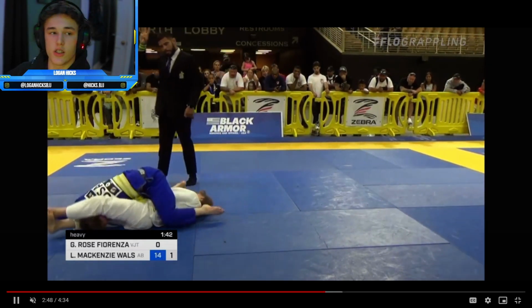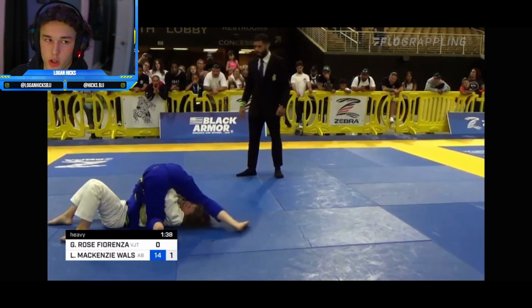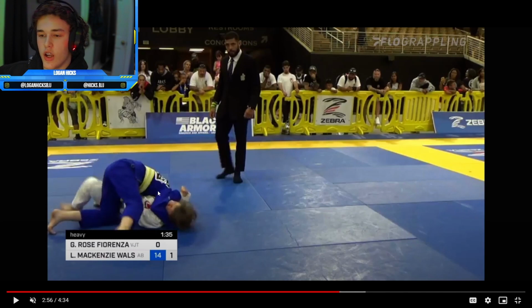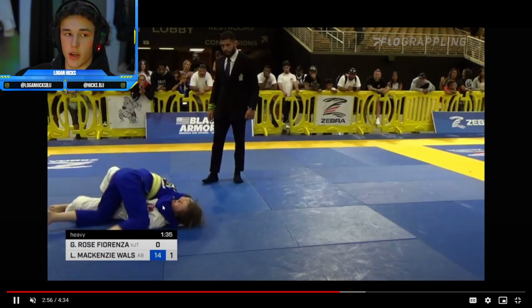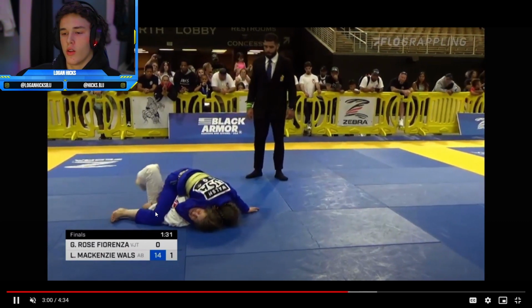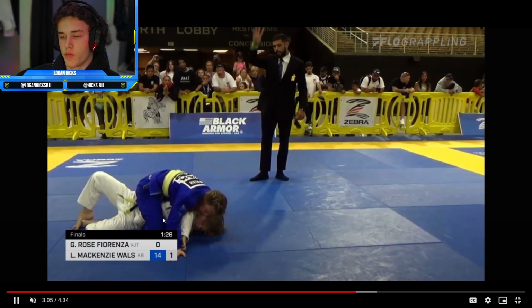Yeah, Lorelai, your chest is way too high over her head. I mean, you're destroying this girl, but there are still some tiny mistakes you could fix. See how high you are? If she had an underhook right here, she goes like this, you're over. You need to sink your hips back. I had the same problem for the longest time. Too far over. You should have gotten your knee on belly points there. I should have waited.